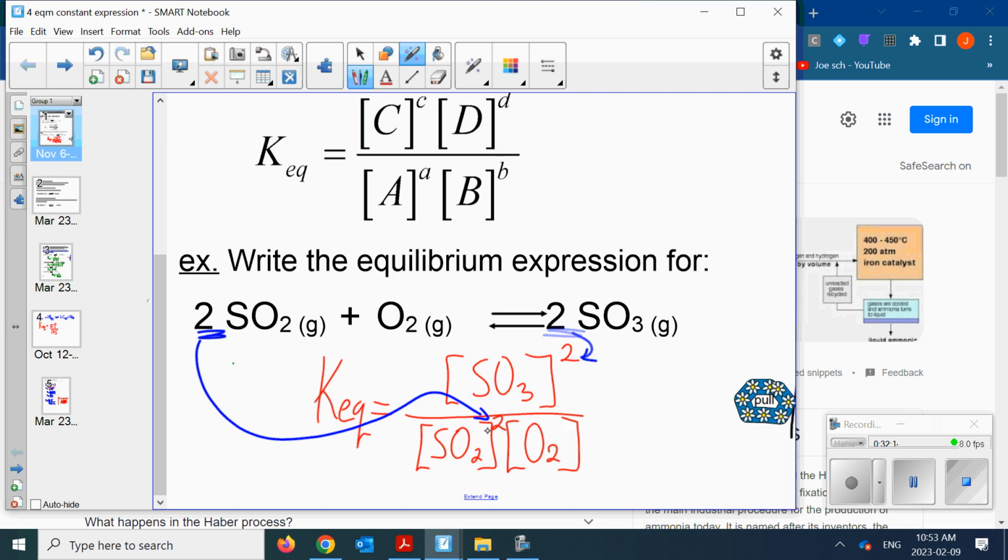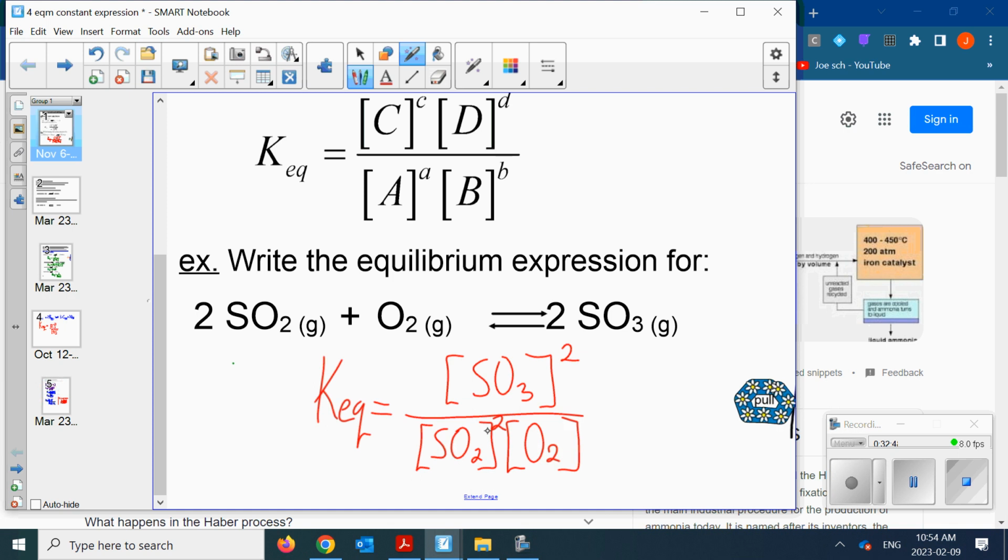That's the expression. I'm not going to do the mathematics where I give you concentrations yet. But it's going to be your calculator and squaring and sometimes cubing things and dividing. That's it. If I only ask for the expression, that's what I'm asking for, and I'm going to ask for it throughout the rest of the course. Some questions will ask for the K value, the equilibrium constant value. That's where you get a number. Equilibrium constant expression, just that.